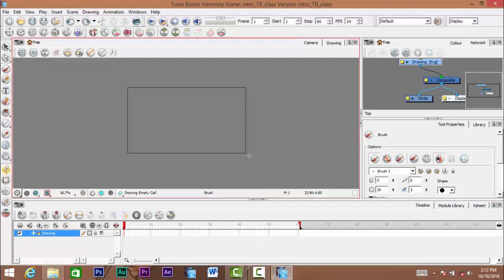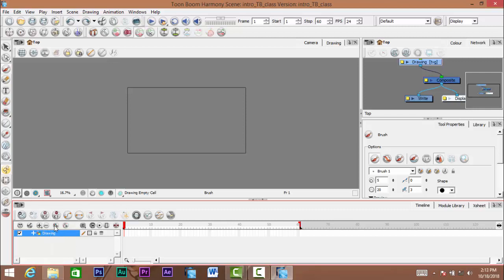Alright, so that is it for layers. You can also create drawings. If you don't want to use this icon, you can click on this icon here and it will show you more options. Depending on what you want to create, if you just want to create a drawing layer immediately, just use this icon. But if you want to create other things like camera, color card, a group, a peg, word map, or sound, you can use this icon right here that has a plus sign.